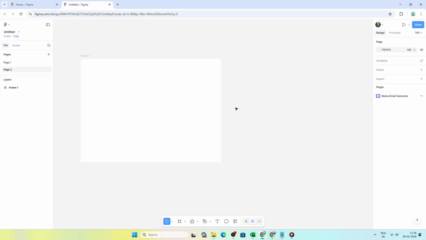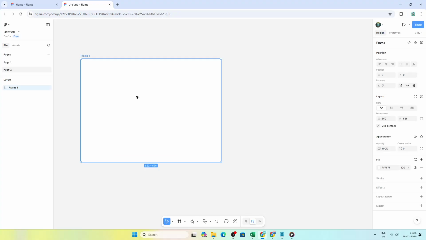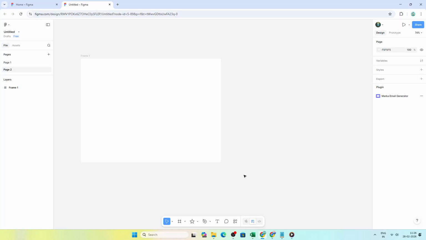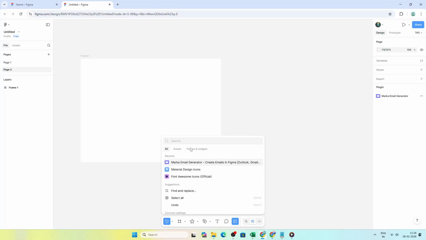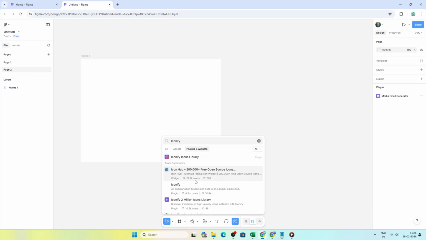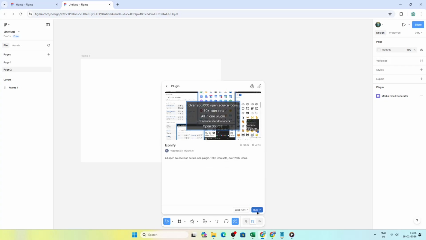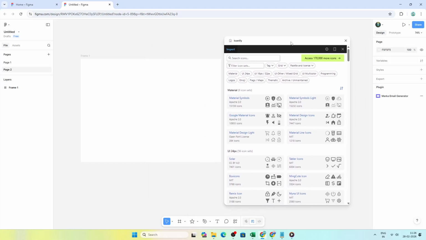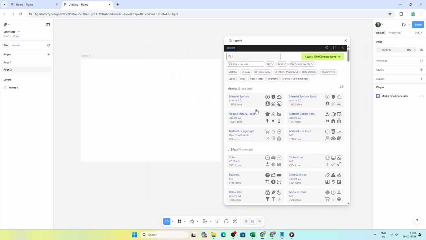one-off mockup. Start by opening the Figma design file where you want to place your icons. With your file ready, open the plugin launcher by pressing Ctrl and the / key. This brings up the quick search box. Type Iconify and run the plugin. You'll see the Iconify panel appear, giving you a familiar search interface with results organized by icon sets and styles.